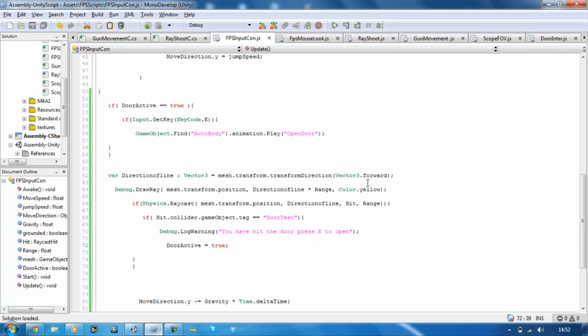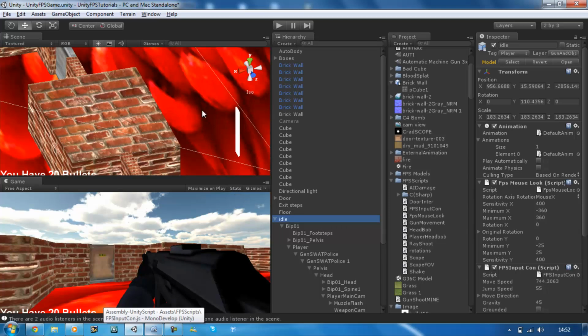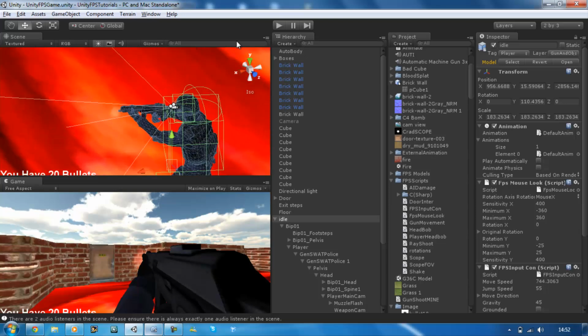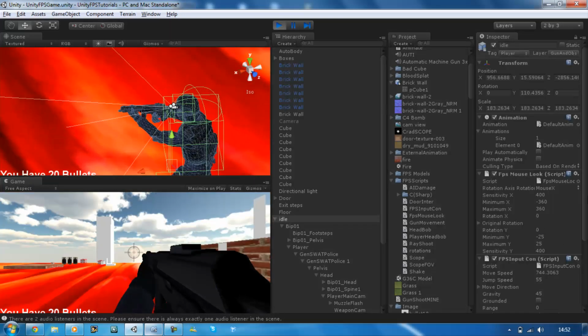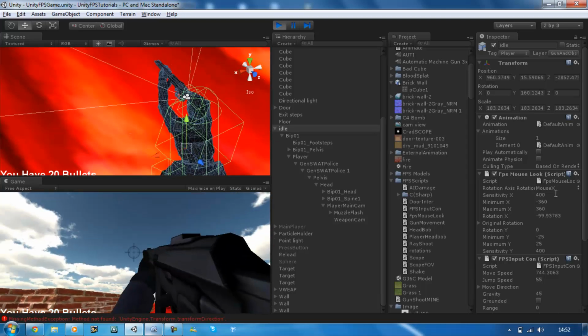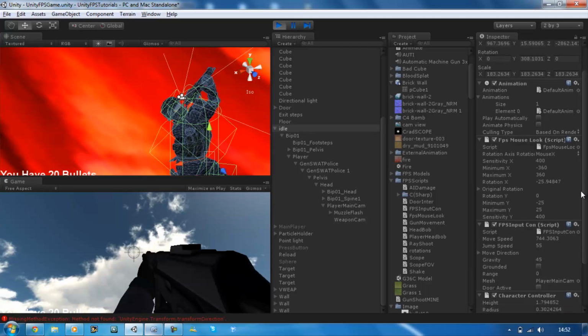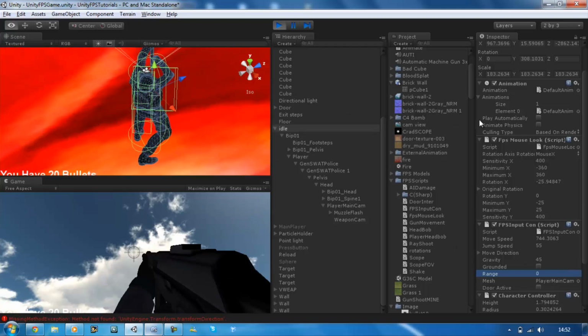Now let's go back in Unity and test this out. I want to go back to the main player quickly. Okay, I'm going to check if the ray line is shooting out, so I'm just going to run the game. And it should be nothing there because we haven't given it a range yet. So look for your public variable called range, and at the moment it's 0. Let's set it to 50. Okay, that's odd.